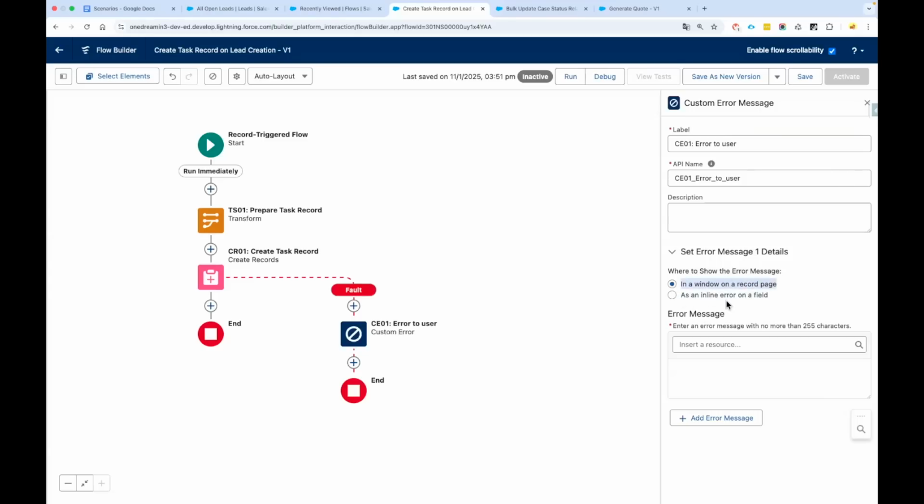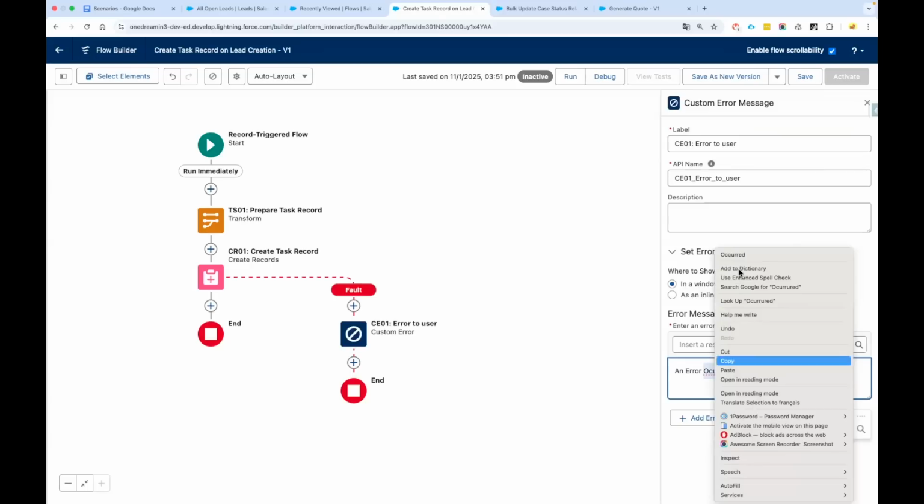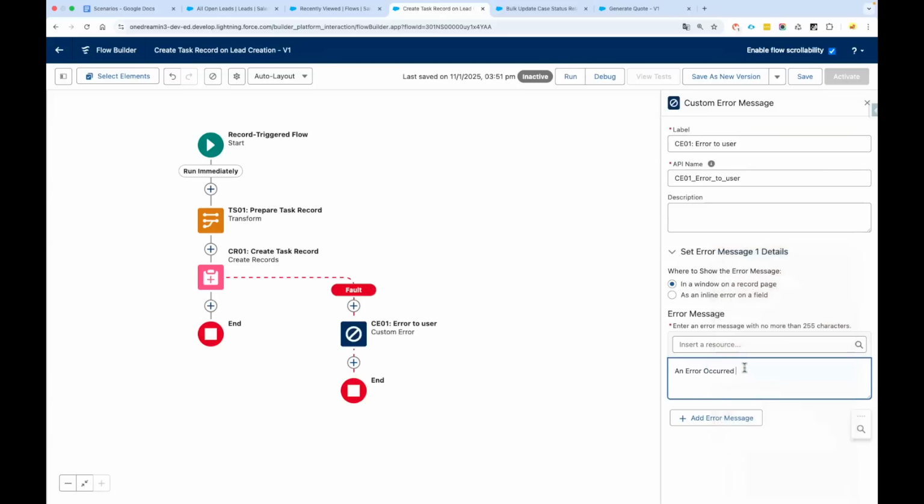Because our error is not associated with a specific field, we will show it in the window, and we will add the message over here. We will say an error occurred. Sorry, there is a typo. I'll just use: an error occurred while creating the follow-up task.